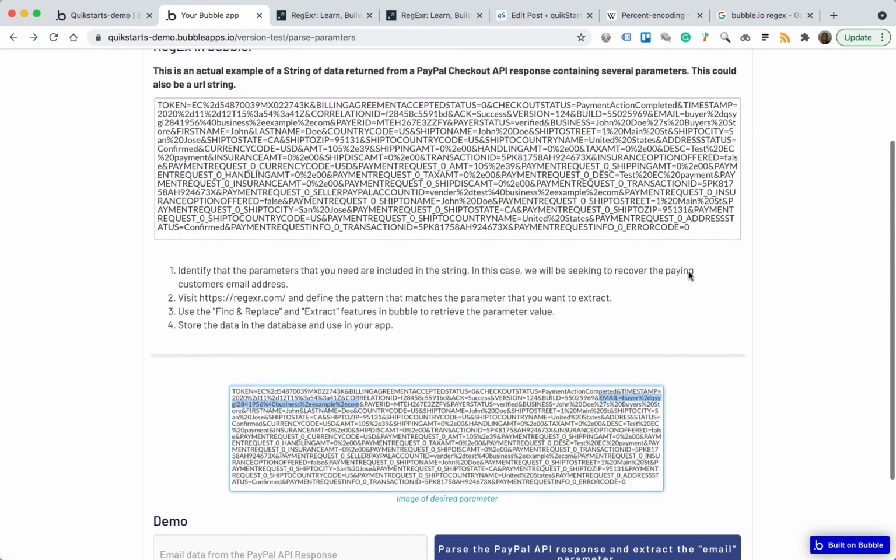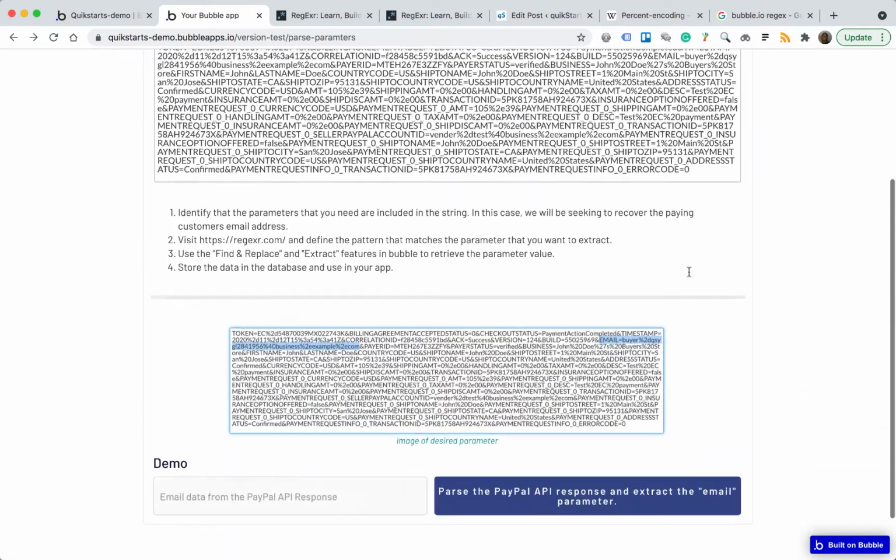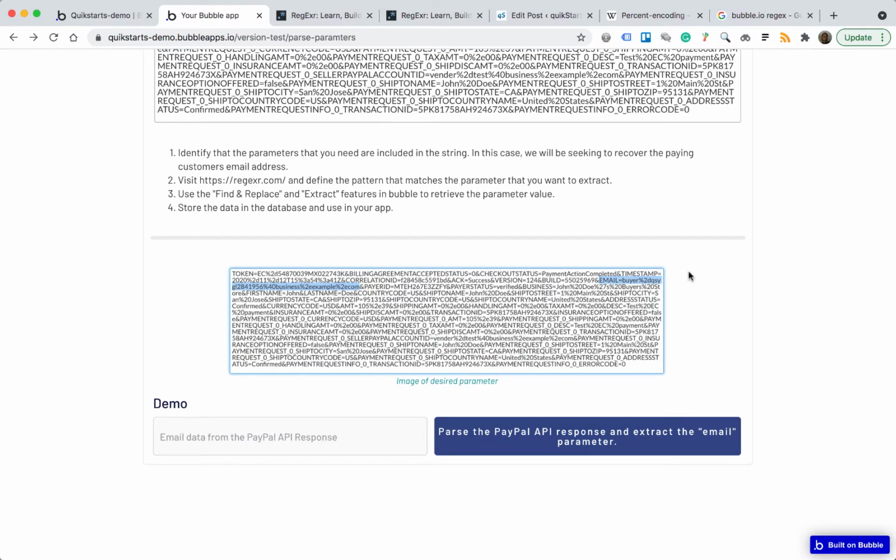Okay, so now that we've taken care of that step, we're going to return. We're back in Bubble. What I have here is simply a simple form that contains an input field and a button. Okay, that's literally all we're going to do. In your use case, you may be doing other things.